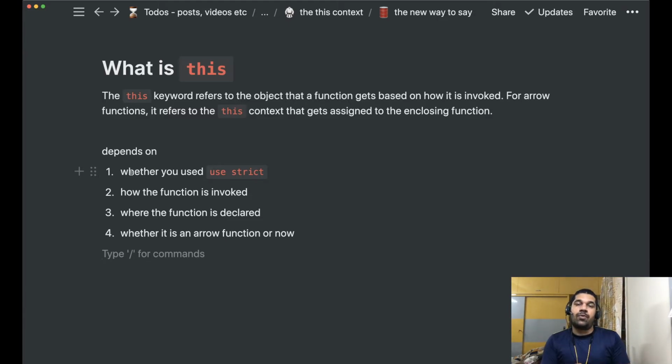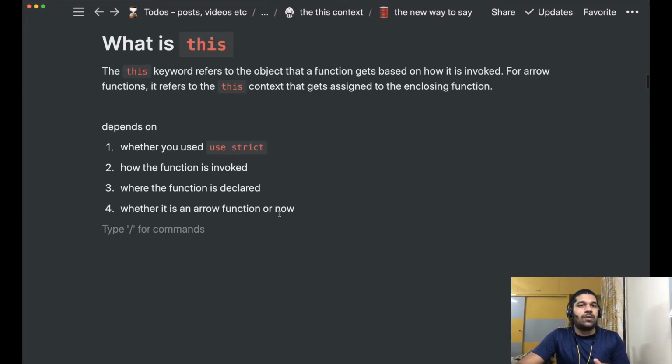This is the most important one for normal functions, and there's the third one called where the function is declared. This becomes more important when we are using arrow functions. And then the fourth one is whether we are using an arrow function or not, which actually affects points 2 and 3, right? Okay, so enough about that. This is a brief introduction. We can move on to the next one.